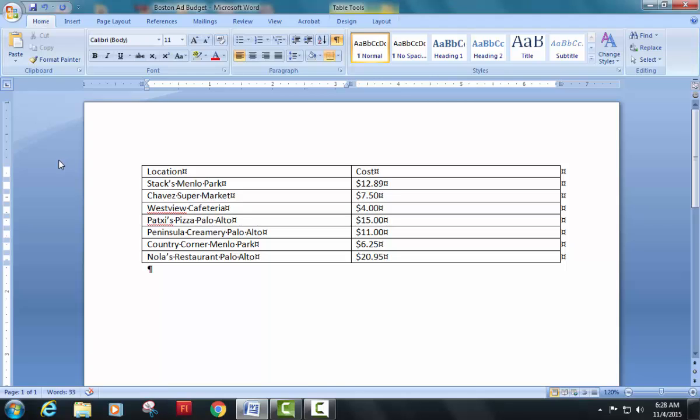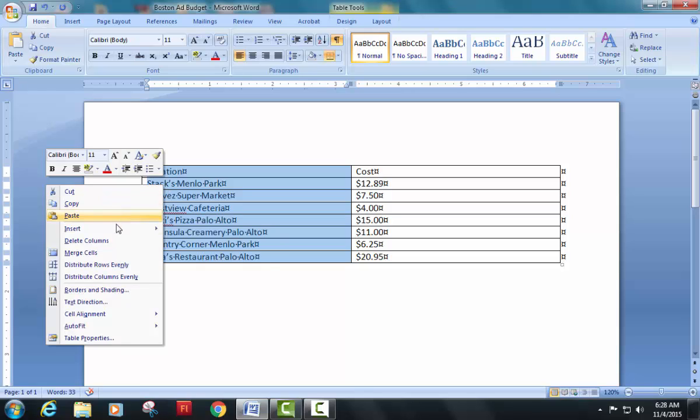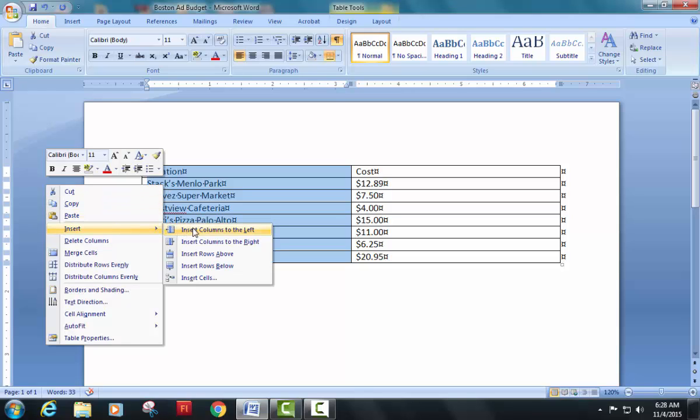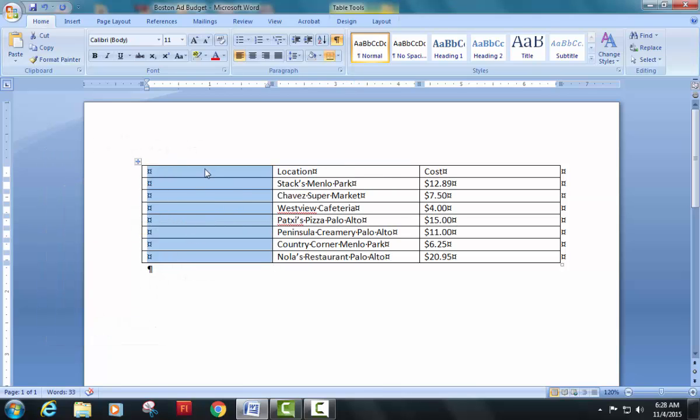Place the pointer over the top border of the location column until the pointer changes to an arrow pointing down. Then click. Right click on the selected column and select Insert Columns to the Left button. So I'm going to insert columns to the left, and then at the top we're going to type.